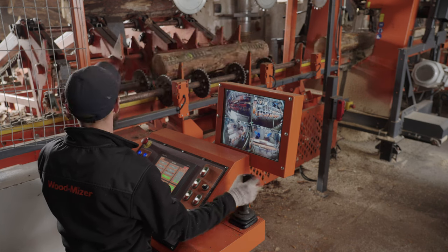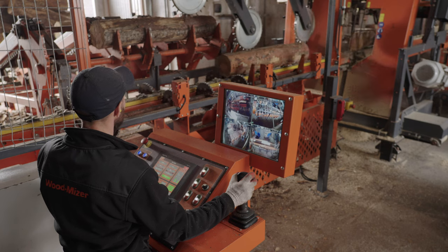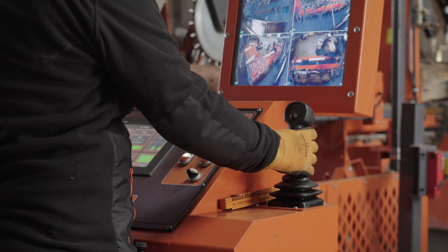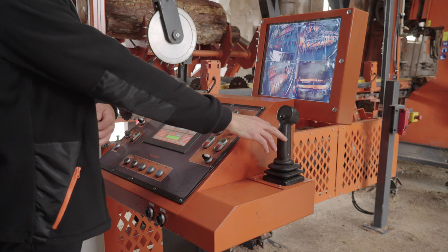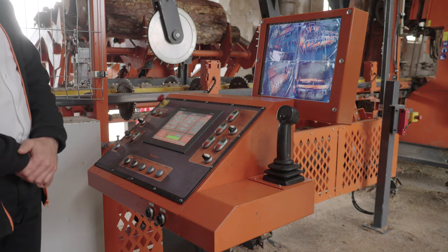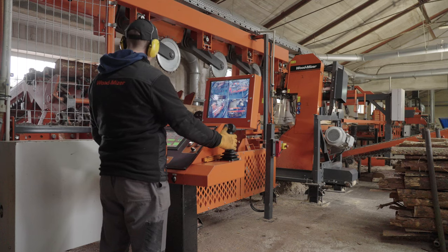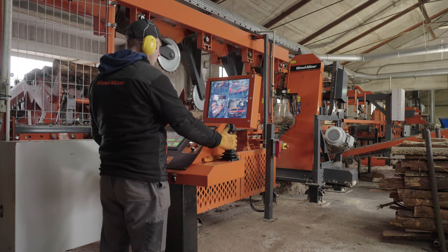Right here we can see the operator panel, and from the operator panel we are able to control the whole line. Here there is the joystick, and with the joystick we can control the loading deck and position and feed the logs. Here there is the set works position, where we are able to control the distance on TVS heads. And right here we also have four cameras, where we are able to monitor the whole process.